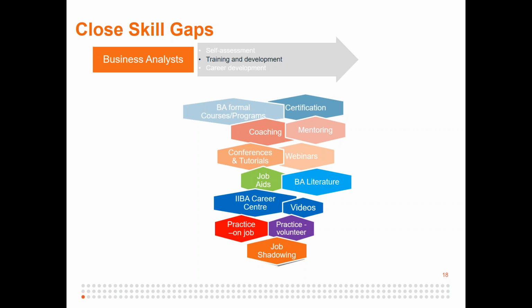Practice on the job. Work with your BA manager for opportunities to practice the skill set that you want to improve. Volunteering is the best thing, and I don't know if people realize how essential volunteering is to growing your skill set. You're able to do things that you may not be able to do on your job, really extending your capabilities. And job shadowing: find someone that's doing everything right, someone you want to emulate, and see if you can attend a presentation session, attend a workshop, or read some of the artifacts that they've produced.